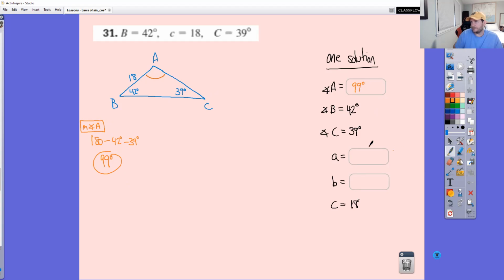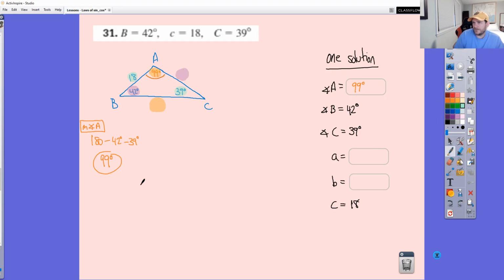Okay, neat. So now that we've got the 99, what can we do from there? Well, right from the get-go, we had our side and our opposite angle, both of which were known. So actually, before we found the 99, if we really wanted to, we could have found side B because we had angle B. So we could have used law of sines to get side B if we wanted to. I chose to find angle A first instead, which means at this moment we have the freedom to either find side A or find side B. It's up to us, and it doesn't matter which. Let's find side A, because who cares?